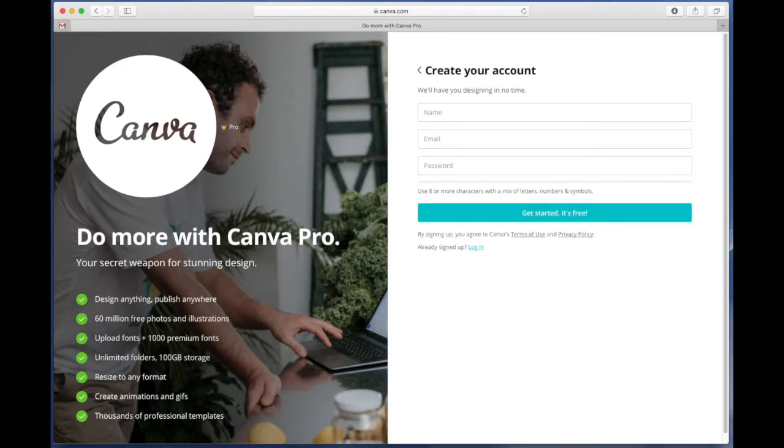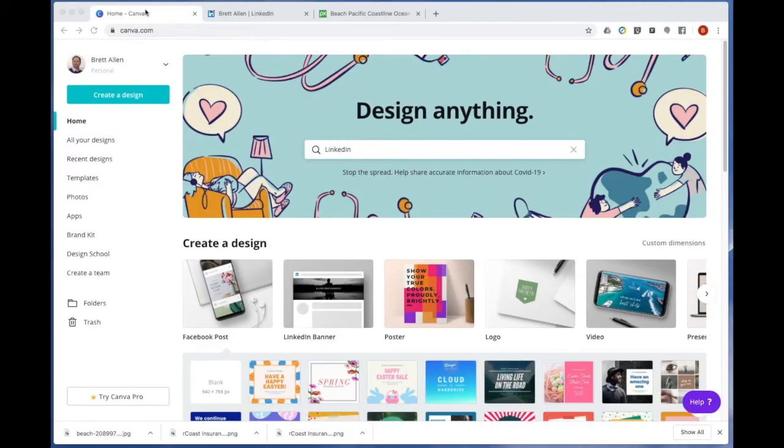Now once you've got it and you're ready to log in, that's where I've actually opened up another browser that I've got myself logged in. So this is me, this is the free account. I'm not paying for the extra. I'm not against it, but I know you have a lot of things you have to pay for. So, try it for free for a while before you decide to upgrade.